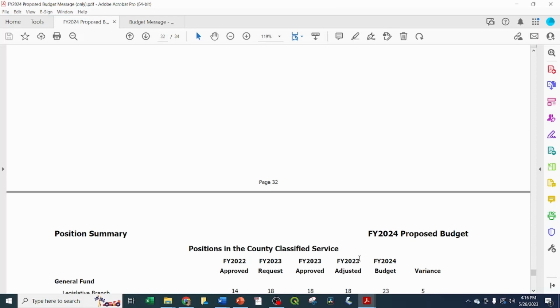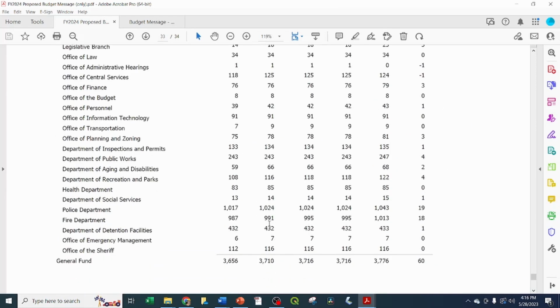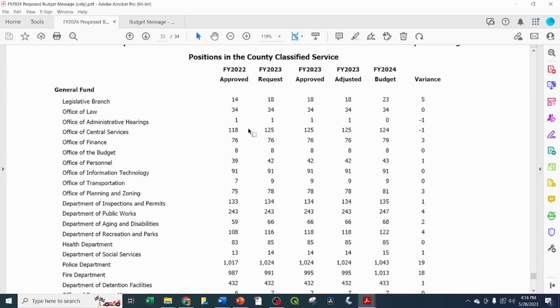The second report is just more detail. It takes that general fund total and breaks it out by department. Now, these are positions in the county classified service. What that means is positions that are in the merit system. That's not the same thing as saying that they're unionized, because there are a number of employees that are not represented by unions, but they are protected by being members of the merit system, which means that they're protected with strict rules governing dismissal and other punitive personnel practices for political reasons. So it protects employees from the spoils system, basically.